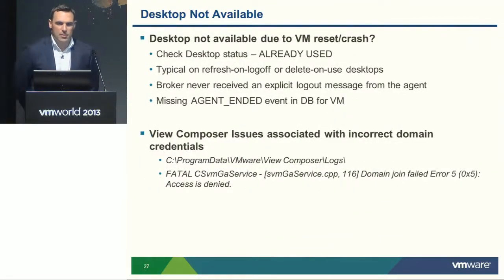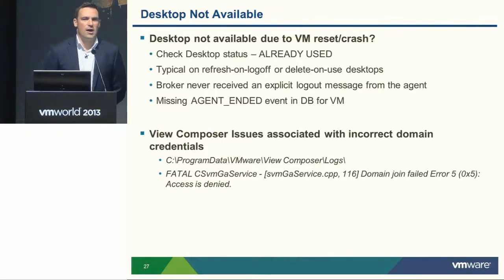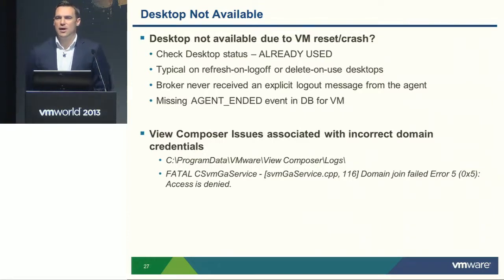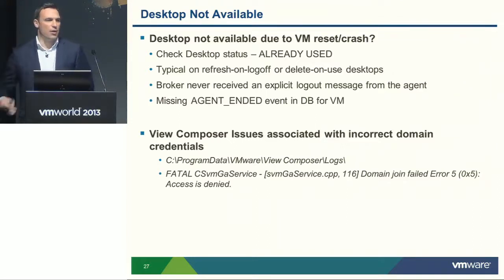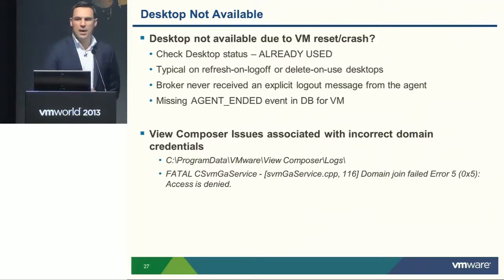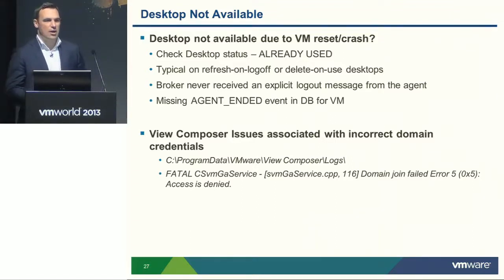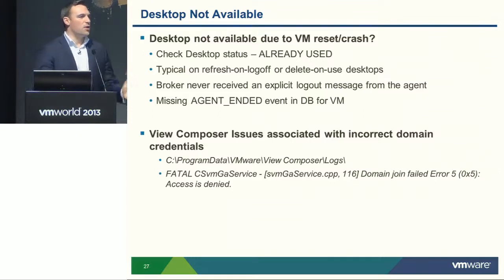One of the common problems: how many of you have seen the Already Used status on your View desktops in the administration console? This has been a common problem recently, and it happens on floating pool or non-persistent desktops, where you have refresh on log off or delete on used desktops, where once they're used we try to blow them away and they get reprovisioned.